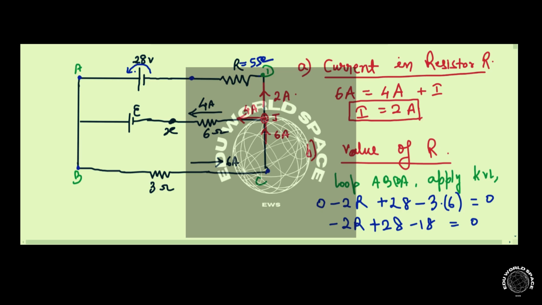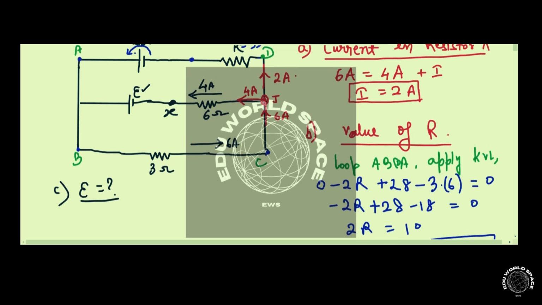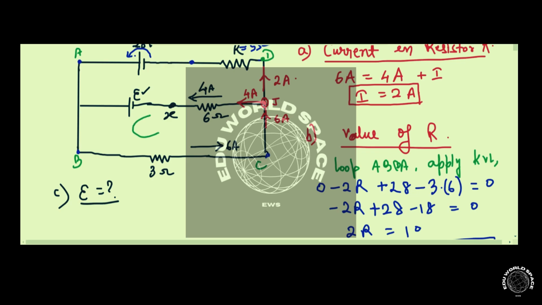And the next part, we also need to determine this unknown EMF. So EMF E we need to find. So for this, it is again very clear. We are going to take that loop which has all the information. So here we have the option. Either we can consider this loop or we can consider this loop. So I'll randomly take this loop 1.